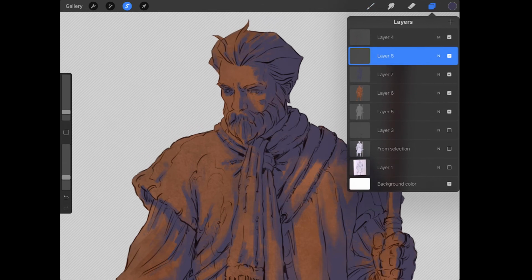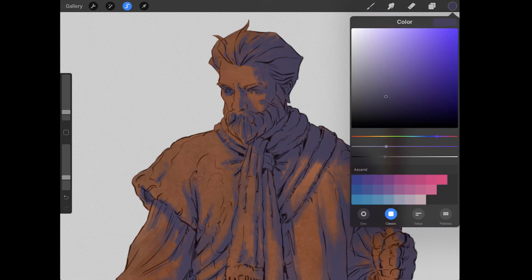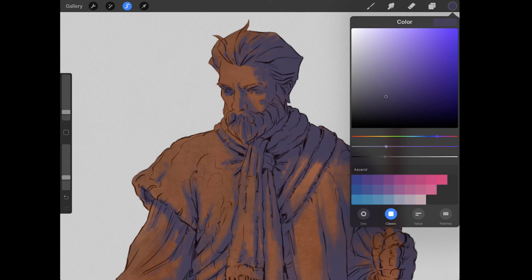What I'll probably do along the way is start painting, and at a certain point I will lighten up the line layer because I don't actually want the lines in the final version. Even though it's cool and gives it a nice sort of stylization, that's not the look I'm going for right now.